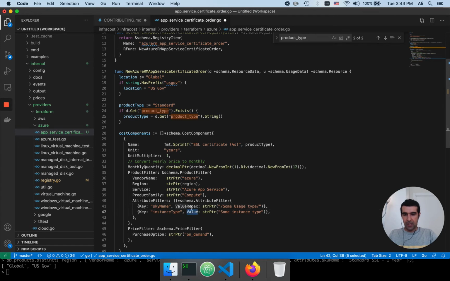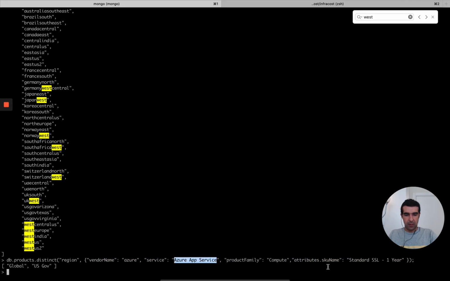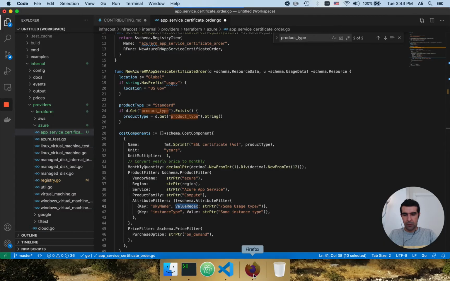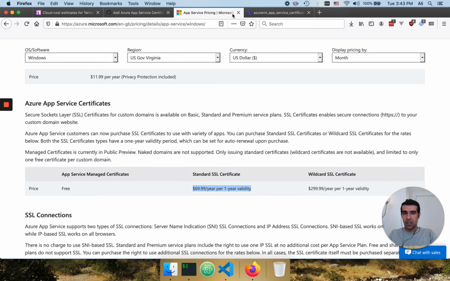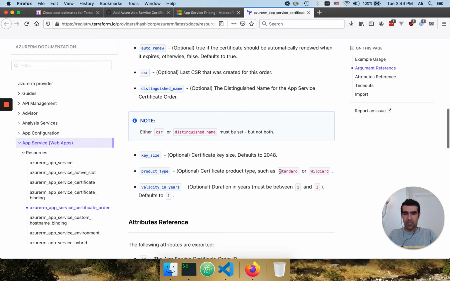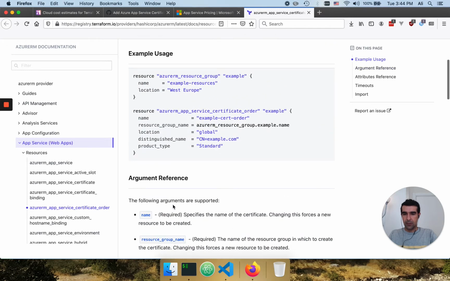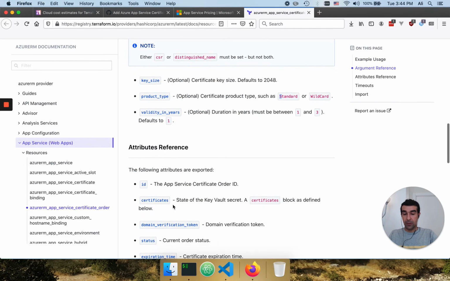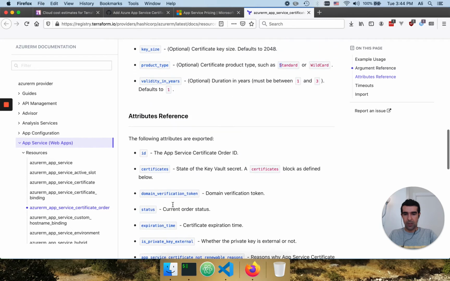Do I need a value or a value regex? Well, probably regex, because I don't know if Terraform enforces this for the Azure. I suspect it doesn't, because I tried an example before with a small w, and that worked.